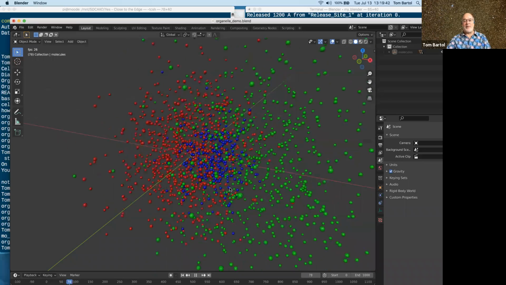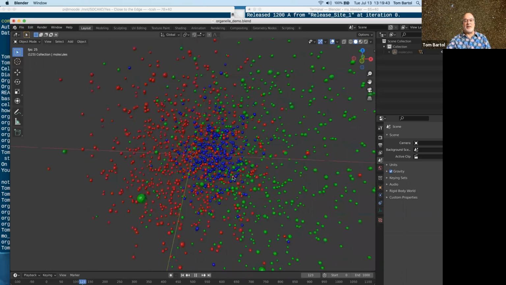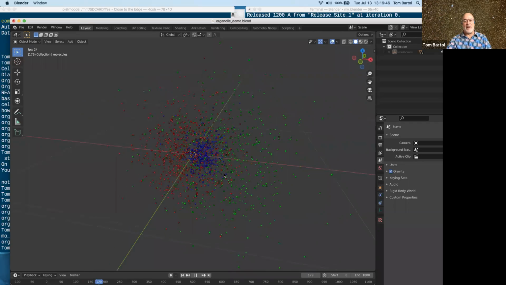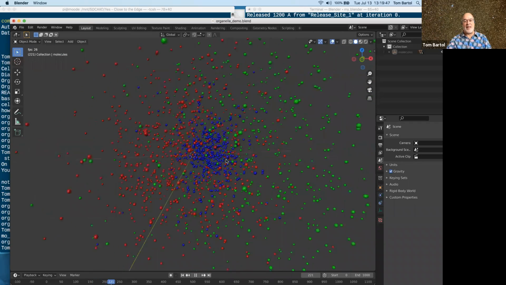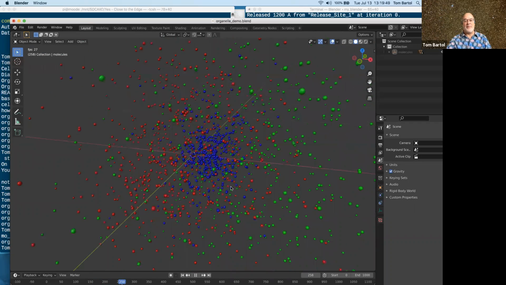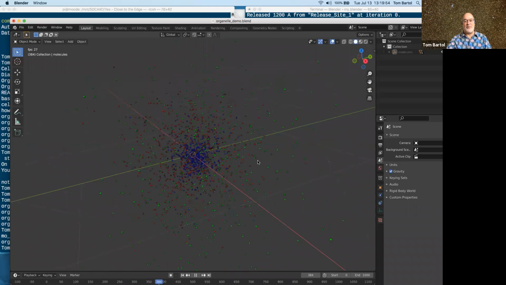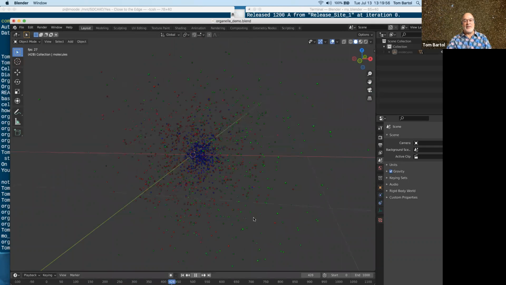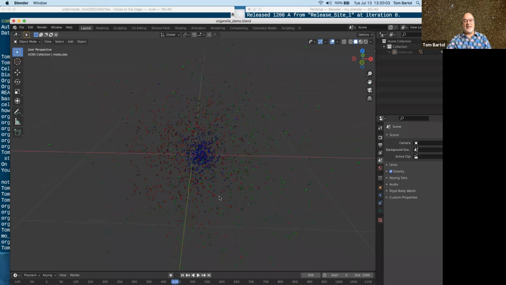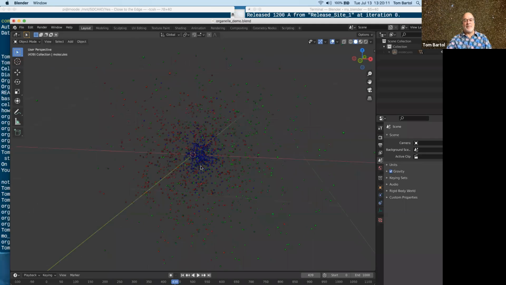I'm going to close up the tab, and you can see there's the molecules of C being left in space at the locations where they're created. And I can look at it from different angles. Okay, so there's our reaction diffusion of A plus B goes to C in the case where I have A and B 0.2 microns apart with 2 different diffusion constants and that irreversible reaction.